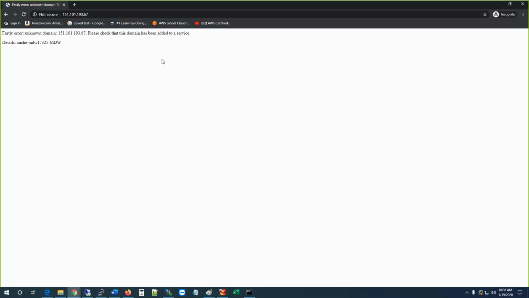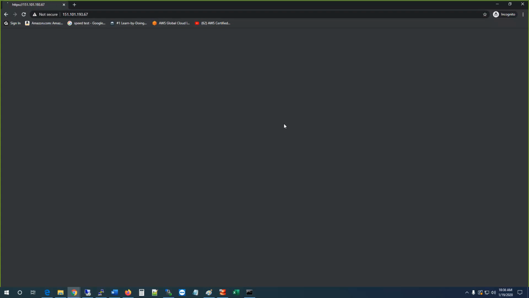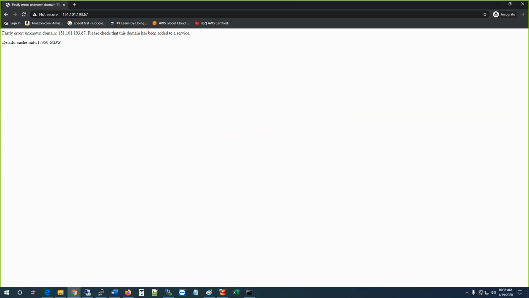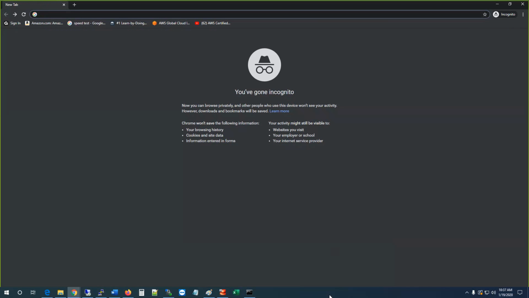It didn't work for me. This is not secure here, so let's do HTTPS. No, it's not working. I'm not sure why it's not working.